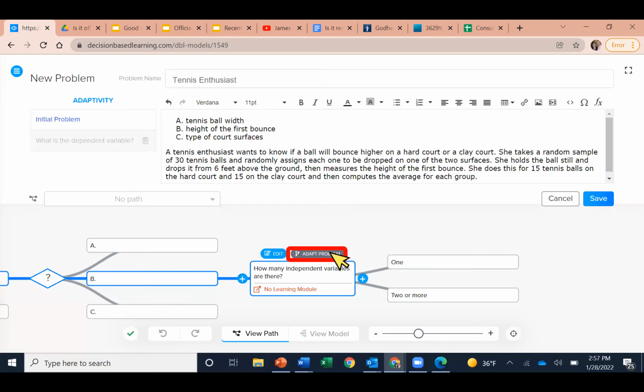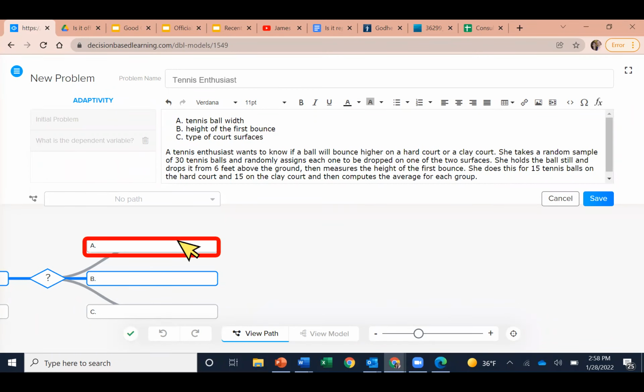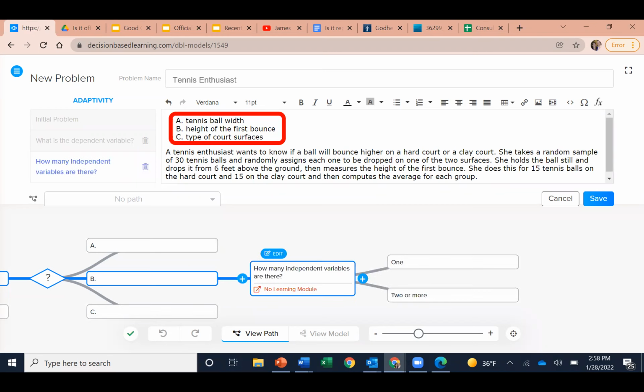In order to delete the ABC options in the problem editor from this point onward, click Adapt Problem. Notice that another adaptivity marker shows up associated with this question. If you realize that you're on the wrong path, you can always delete the adaptive marker and choose another option, for example, option A or C. Regardless of which option you choose to be the correct one, you will need to delete the options in the problem editor for the next question.